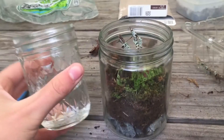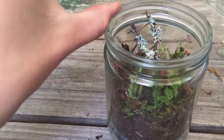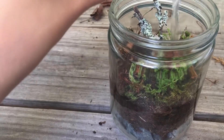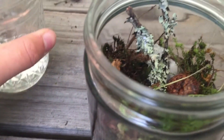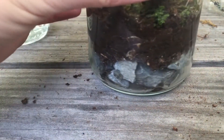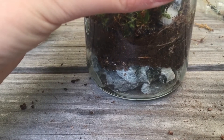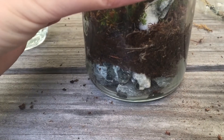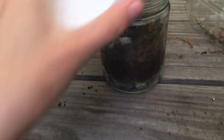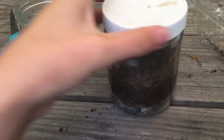Finally, when you have everything set up as you want, just pour a little bit of water into your terrarium — you can also use a spray bottle. Here I'm using well water; filtered unchlorinated water is best. You can even pour a little bit of water from a local pond or stream, which only increases helpful bacteria and you know it won't be harmful because there's no chlorine. Simply put the lid on your jar, seal it, and you have finished your native terrarium.